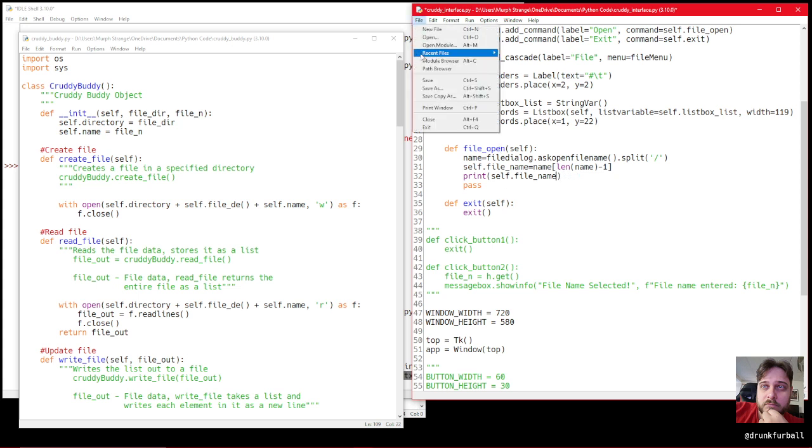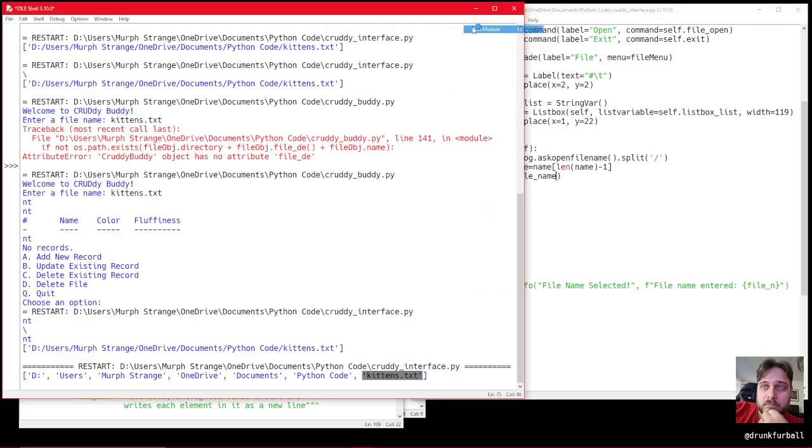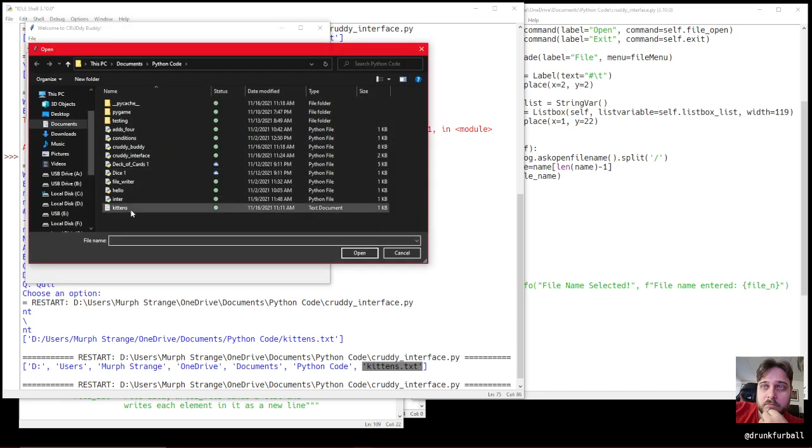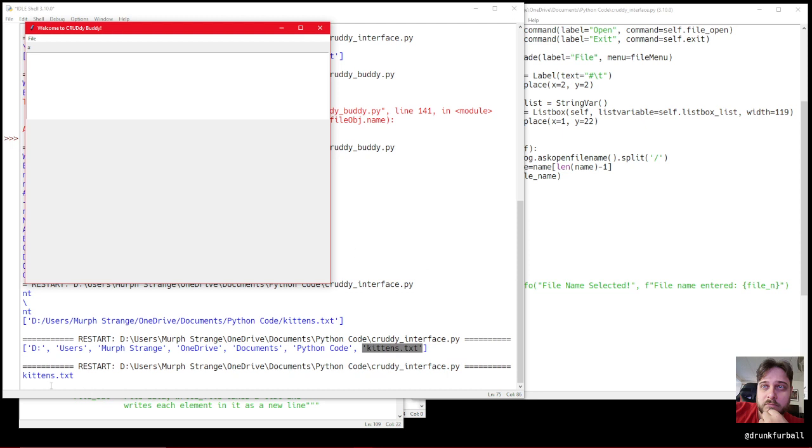Okay. Let's see if that does what we want it to do. Should get kittens.txt. Kittens.txt. Perfect.